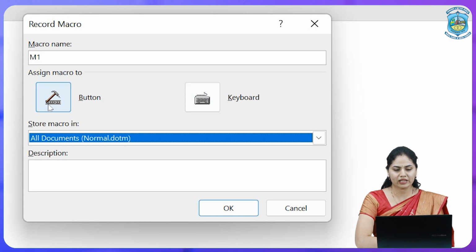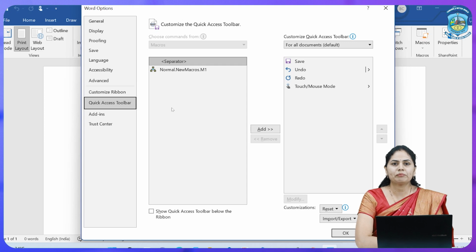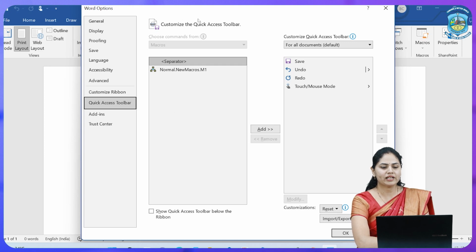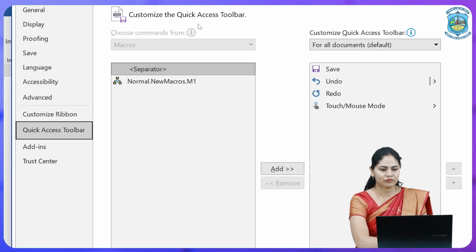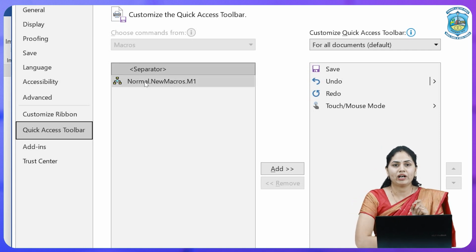I will be taking the button option at first. When you click on the button option, you will see this dialog box, which is for customizing the quick access toolbar. Now, in this you can see Normal.NewMacros.M1, where M1 is the name of our own macro which we are creating.